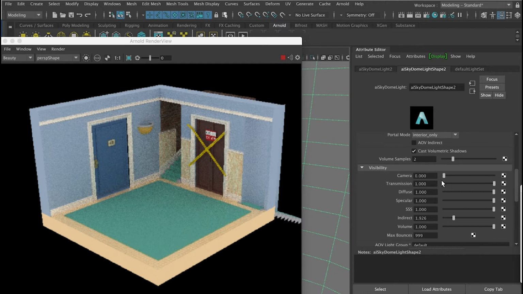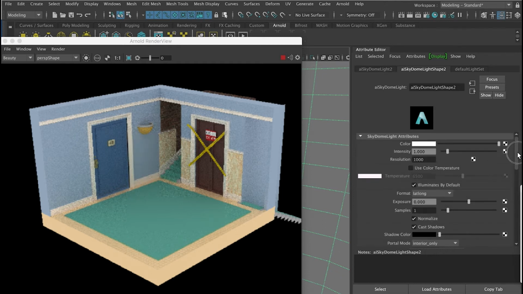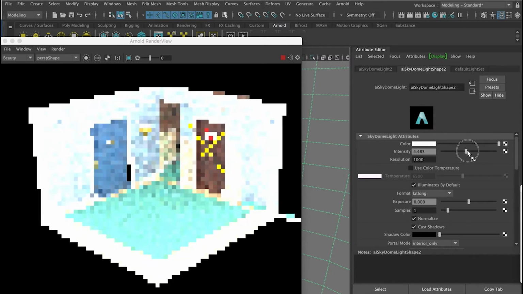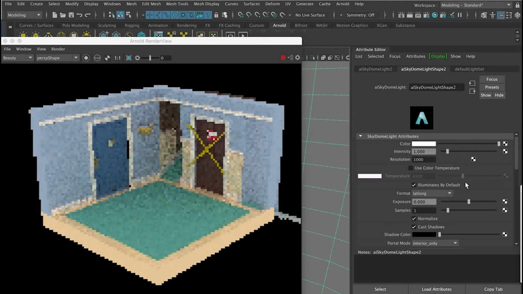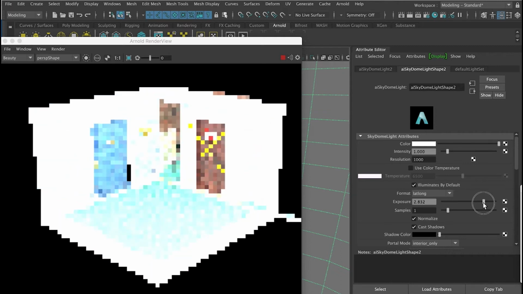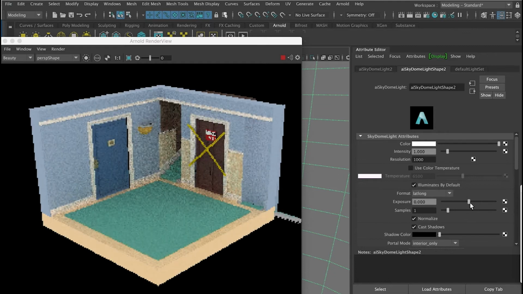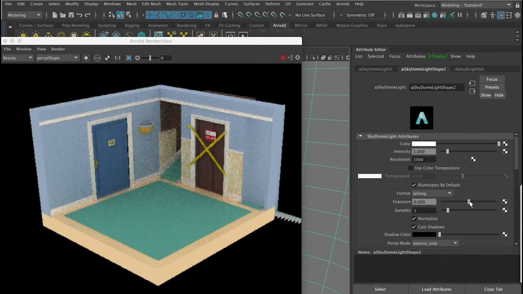Transmission is more to do with transparency. These are more sample-based settings, but the only one I'd really move is the indirect light. And there's the intensity setting as well, so that's the difference there. If we raise the intensity, that's what we get. Exposure works in a similar way, but it works more in a realistic way.